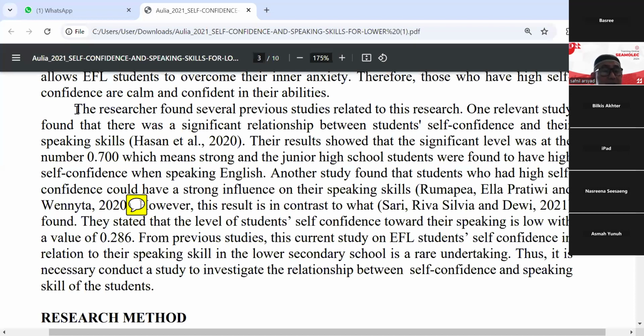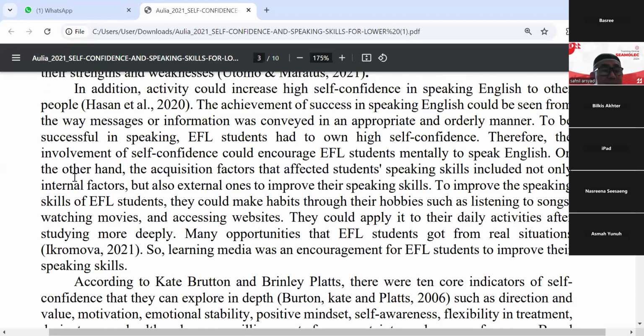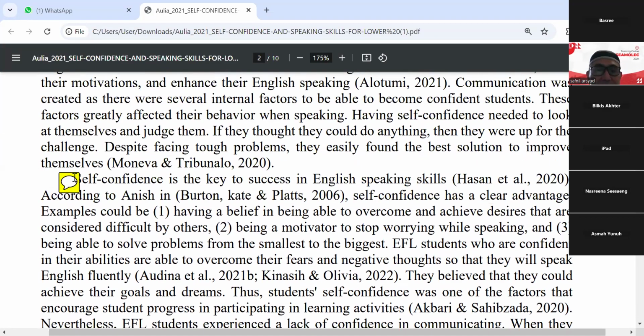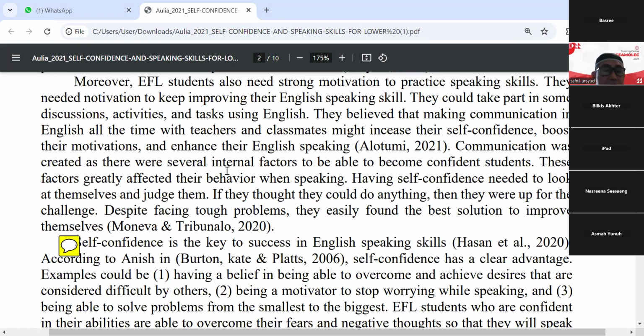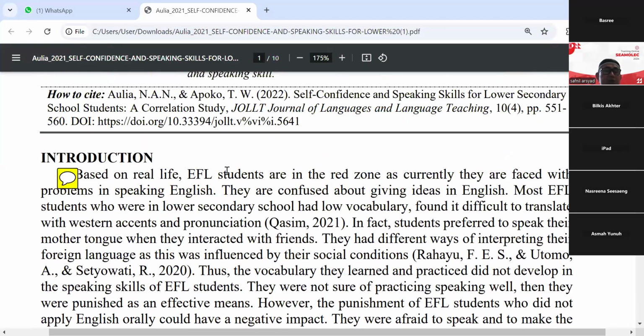In the literature review, in the introduction, not what other people have said about the topic, not that one. We don't need this much. Maybe because this article is published in a local journal, not in an international journal, the way the authors write the article doesn't match the style of international journal articles. You see?